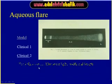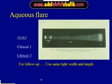It's always recommended to see the Aqueous Flare in the lower part of the anterior chamber, avoiding the pupillary area. But personally, I find it easier to see the flare opposite the pupillary area. The recommendation to avoid examining in front of the pupil is to avoid lens flare that may give a wrong impression of Aqueous Flare. However, I can distinguish the anterior chamber from the lens, and I always search for Aqueous Flare in the pupillary area. It is important for follow-up to use the same length and width of the beam.